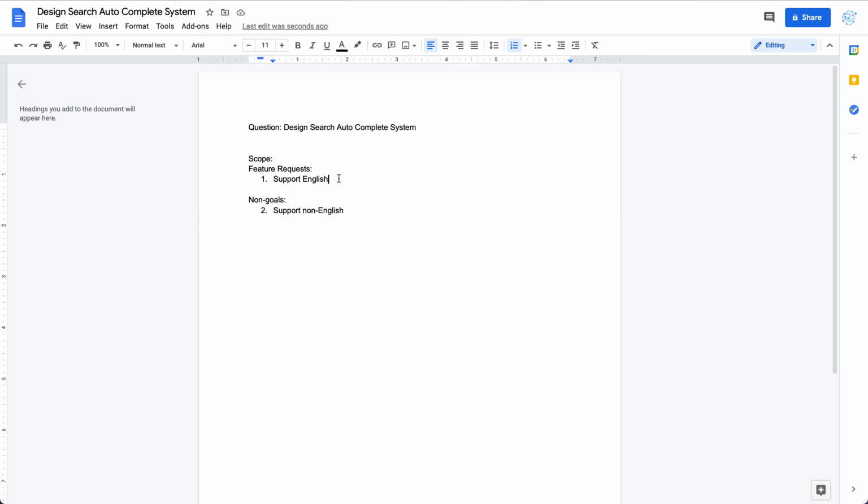So my next question is, are we trying to build a unified autocompletion system, or are we also trying to consider the popularity of the query from the local country, like the localization? Let's say we are just going to build one system to support all the autocomplete queries. Localization is not supported.